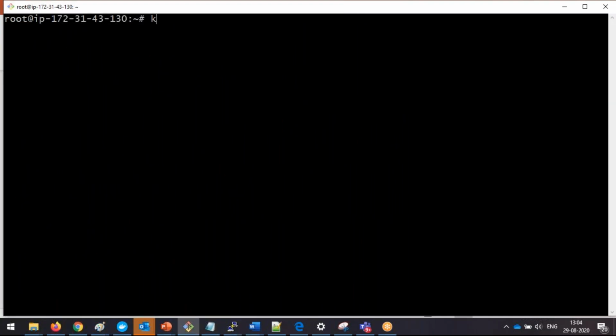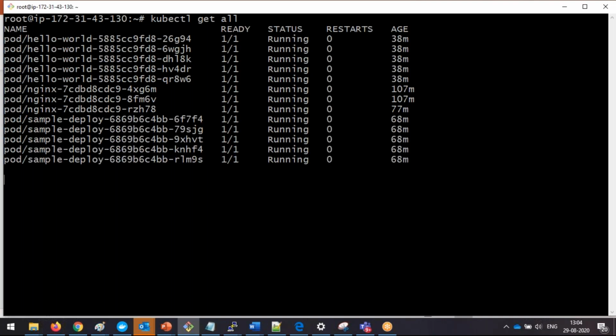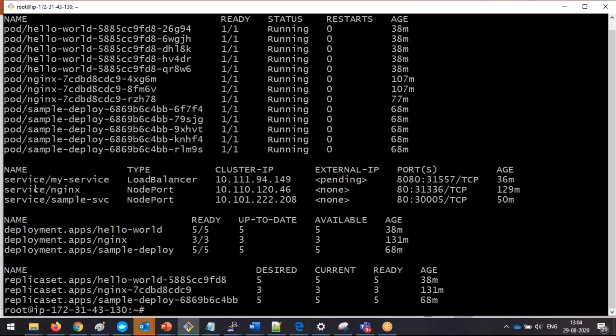Let me run kubectl get all. We have pods, services, deployments, and replica set controllers. So I'm going to clean up all the stuff.